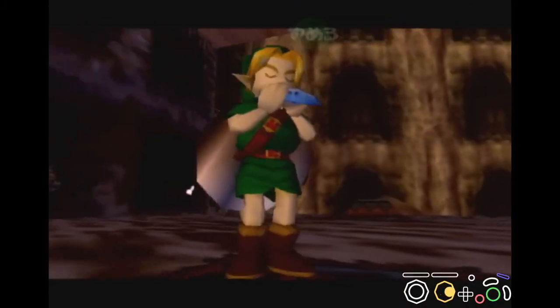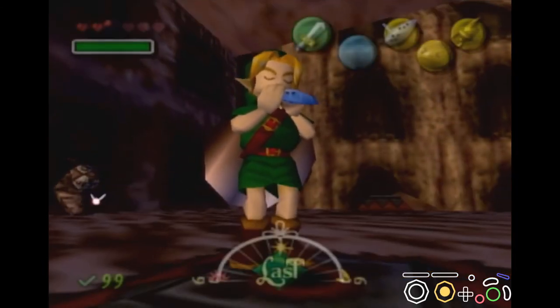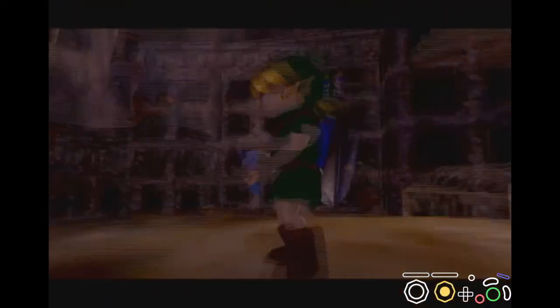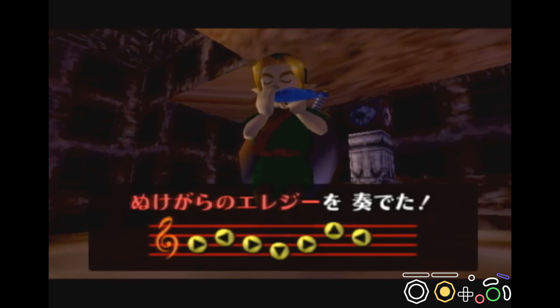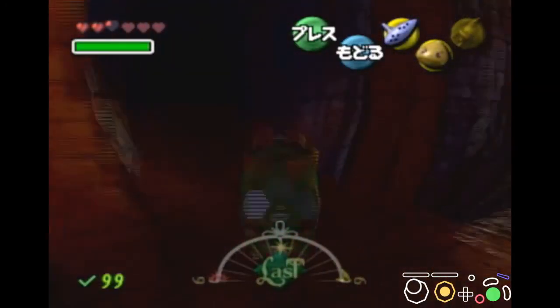go over and hit this switch. Play Elegy. Jump across, do the same thing we did on the previous level, jump across, and then play Elegy on top of the block. You ride it across, and voila! Limestone Tower. Into the temple we go.